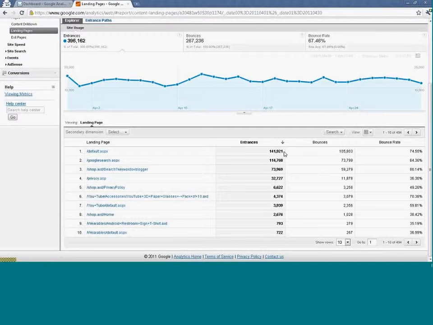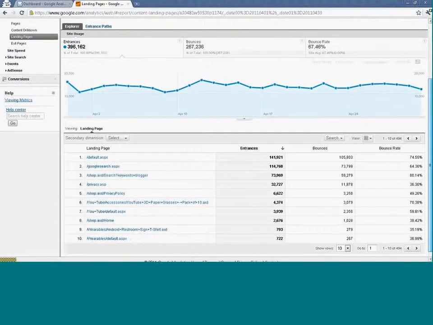Entrances are different than visits in that with landing pages, you're looking at just the number of visitors who came from outside. So if you have 141,000 visits to the home page, that doesn't mean it had that many visits overall. That's just how many times someone landed from outside the site. And similarly, when someone did land from outside, how many of them left right away. So bounce rate on these pages can often look exorbitantly high, and that's again because it's not counting all visits, it's just how many people actually landed on the page. So just a note about the analysis here.